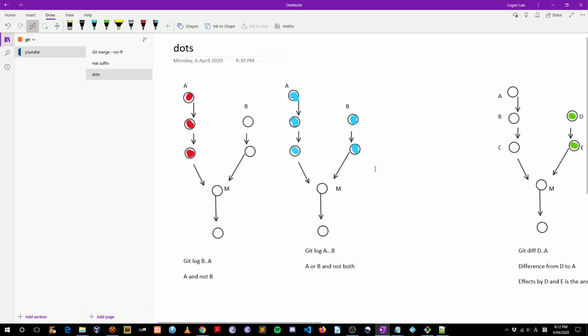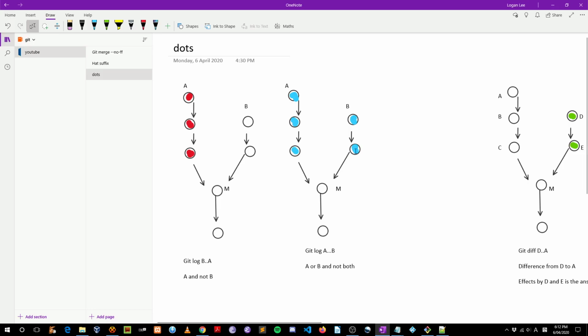Which commits are in both? They are these 2 commits. They are in both, so these 2 are excluded from the range. Hence, we end up with 5 commits: 3 from downstream of A and 2 from B.